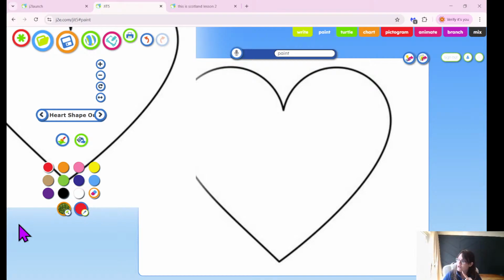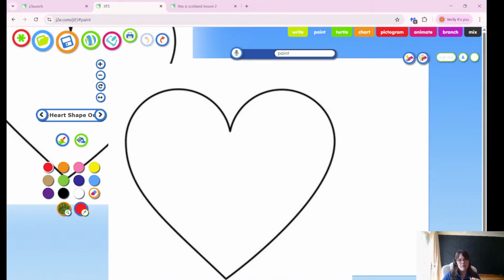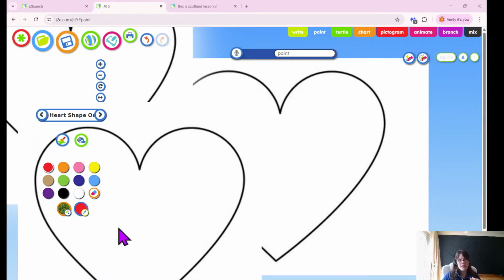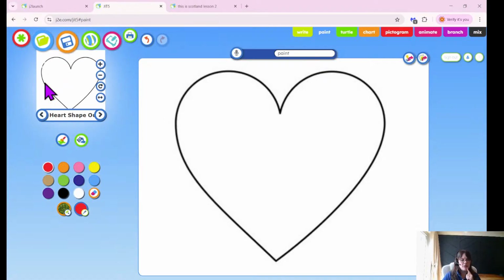So obviously if you are using a touchscreen and you've stamped it and it's too small or it's too big and it's coming off the page, use your undo button, resize it a bit, and then stamp it again. And then what I'm going to do is I'm going to make my heart much smaller. So I can either use my smaller button, or I can hover, and I've got my reset button, so I can reset that so it's not taking up 50% of my screen.